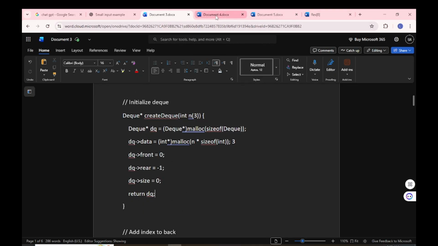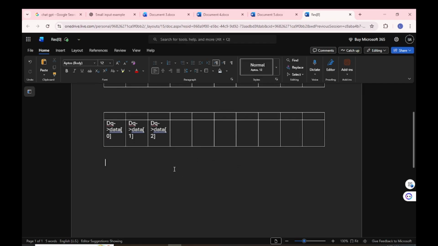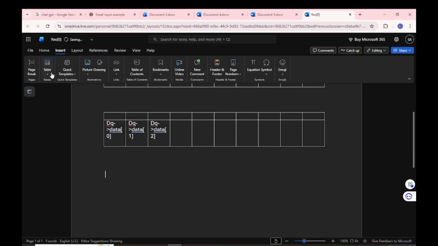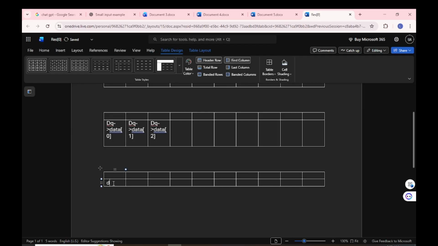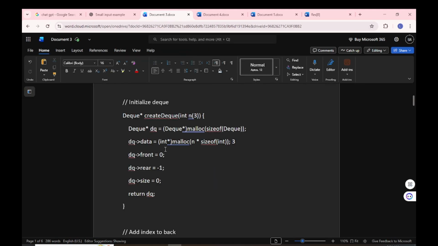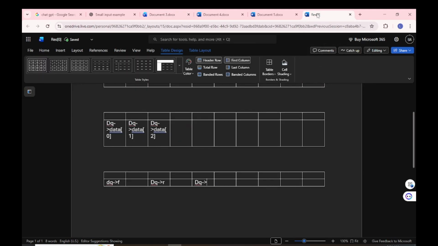So what we're going to do, we're going to make another one. dq front, let's say dq front, and then dq rear, and then dq, what it is, dq size, right?